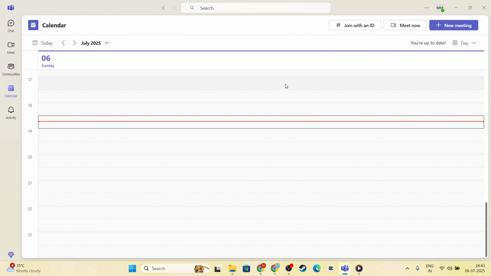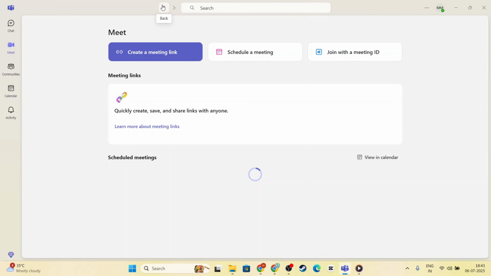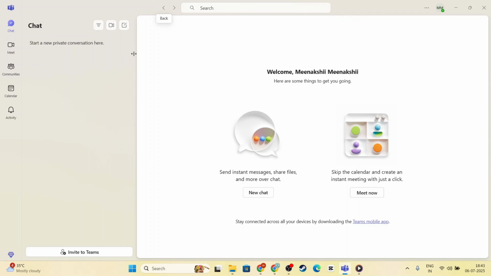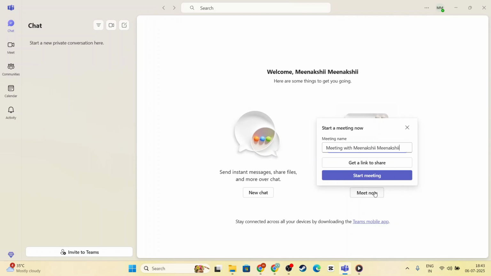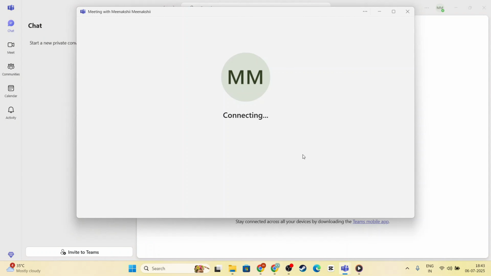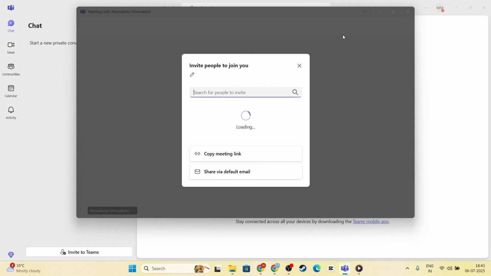Before you enter the meeting, we want to adjust our background settings. Instead of directly clicking Join, pause for a moment and observe another option called Background Filters. This is located just below the video preview window. It's subtle, so don't worry if it takes a moment to spot it.